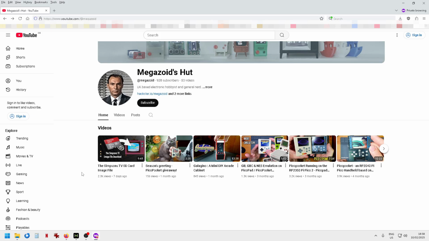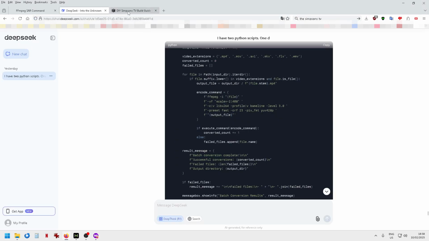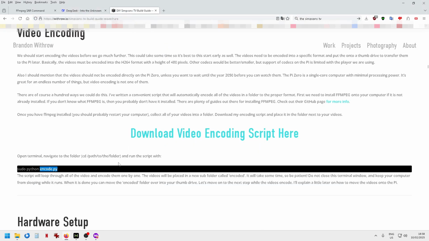I was having trouble with the coding of the Simpsons TV project, and it was okay. But one thing I did sort of gloss over was, I was feeling a bit guilty about it. I glossed over the encoding of the videos, which could be an easy stage. I mean, it could be a difficult stage. I think I had trouble with it because I had trouble with all of it. I suppose you could get unstuck on it.